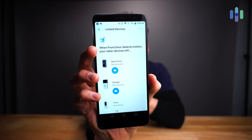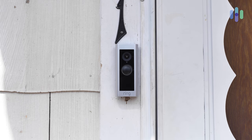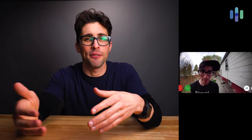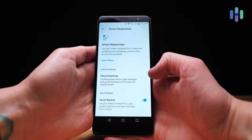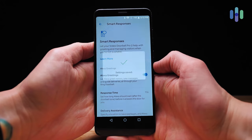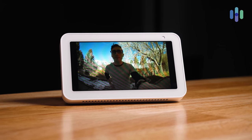A really cool feature is the ability to link devices — for example, motion at my front door can trigger a recording at my back door and garage cameras. There's also Amazon Smart Assistant integration: with an Echo Show device, you can watch live streams or motion clips. For doorbell-specific features, when someone rings your Ring video doorbell, you'll receive a notification and can answer the call. If you can't answer, some Ring doorbells support quick replies — pre-recorded messages — or an Alexa greeting on premium models that can take a message or give package instructions. You can also use Amazon Echo devices as a chime.